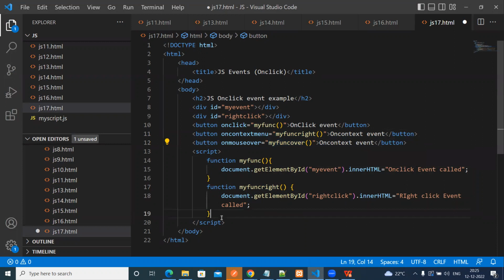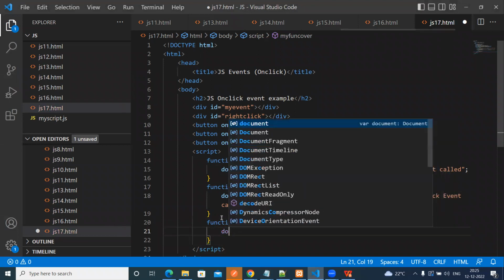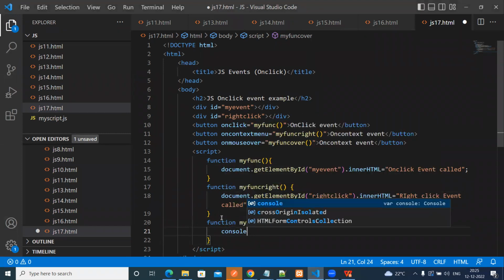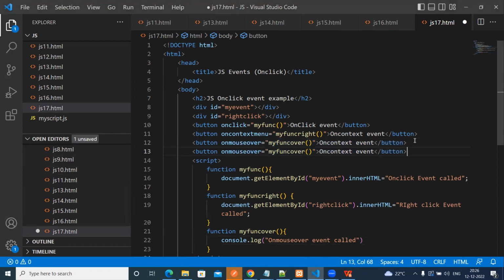Function mouse over, block open. Then document start. For this function I am writing console.log, mouse over event called.